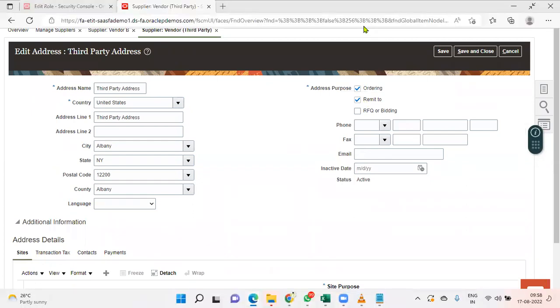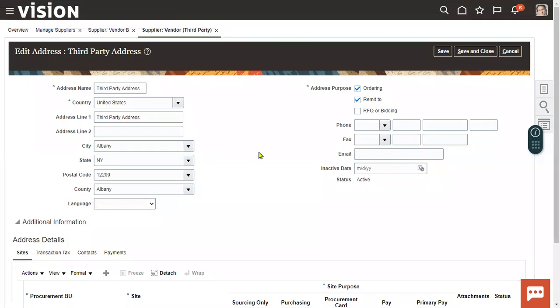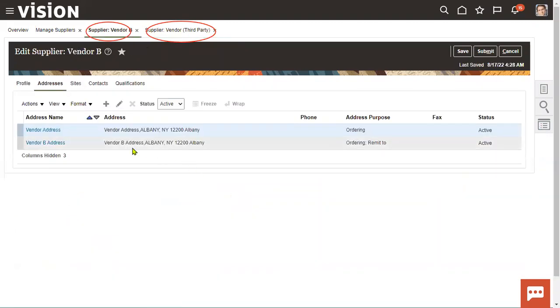Okay. So now what I'm trying to do is define a relationship here. So we have two suppliers, right? Vendor B and vendor third party. Two suppliers we have, right? So I want to create an invoice for vendor B, but payment I want to do for this third party. Let's go to your first vendor. Go to vendor B address, enable address purpose.